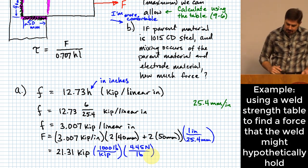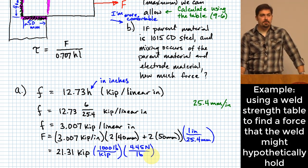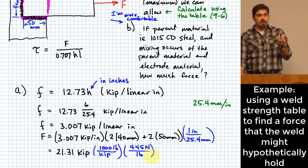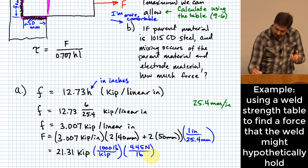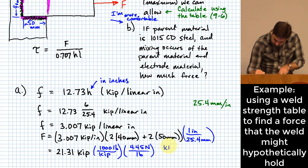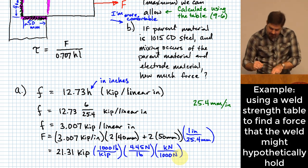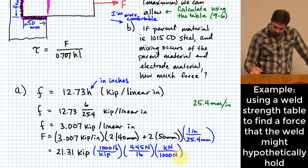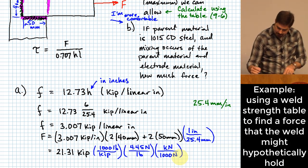And this is actually going to give you a very large number of newtons. Why? A newton's not that much, right? If you weighed an apple, it would weigh about a newton. So I'm going to put another conversion in here, and that is that we're going to go to kilonewtons. When you see that, those two values of 1,000 will cancel each other out.